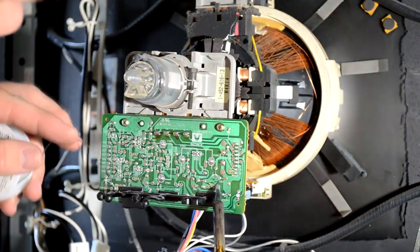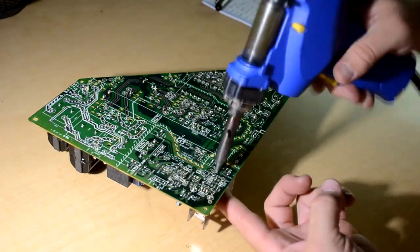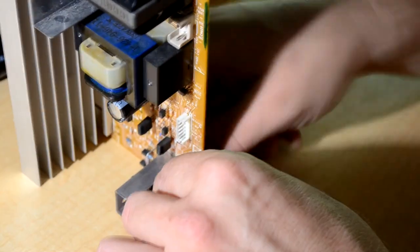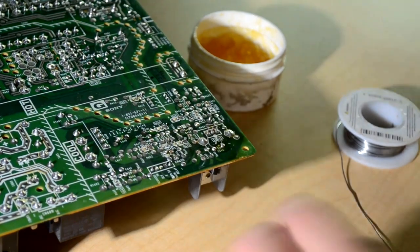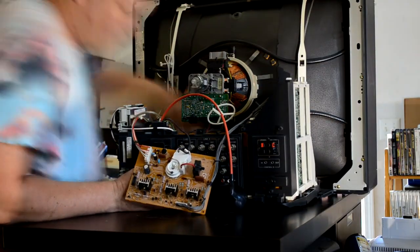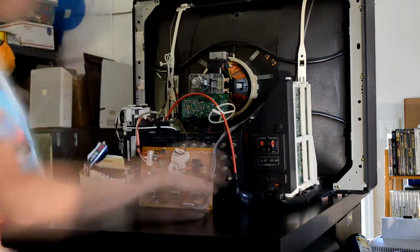This is all after he won the auction, and then he had to rent a car from the airport, go pick up the monitor, and he actually took it to my shop here outside of Nashville, Tennessee. So he drove it from Alabama to me, and then he returned his rental car and flew home from Nashville to Florida. So he was really dedicated and wanted this monitor checked up and done right.